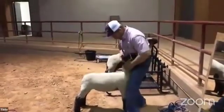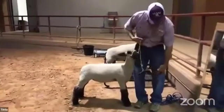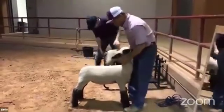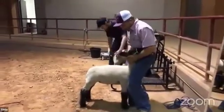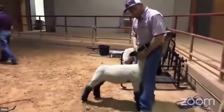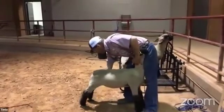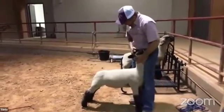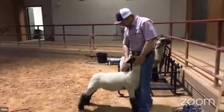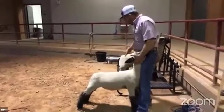When I get him up here, you can crouch down. Showing sheep is from your belly button to your knees, right? You're just using your hands to keep his head straight. So a lot of this, I'm going to crouch down, and even little kids can pick them up and do the little bump right there, okay? If we need to move one foot, you just move one foot. You don't need to move both of them. And so after a while, this lamb will get pretty good at it. He'll know where he needs to put it, whether we're doing it on the rack.